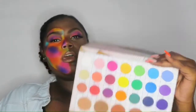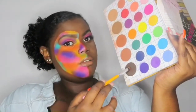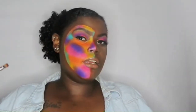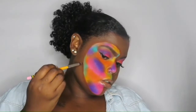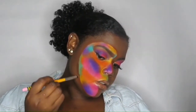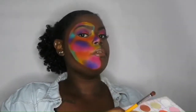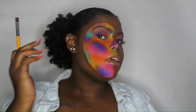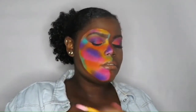And just to deepen that up a little bit, I am going to use this dark brown shade, which is just a little more deeper than that shade, to go over that. So we really have that effect as if like it's popping out of our face. Y'all, trust the process.